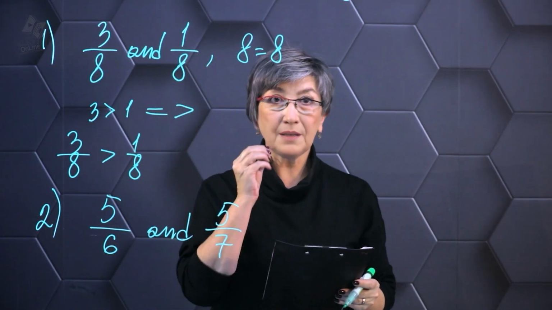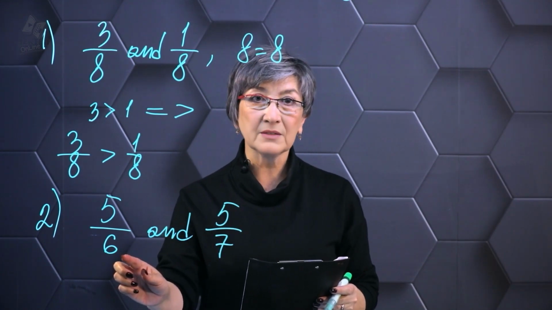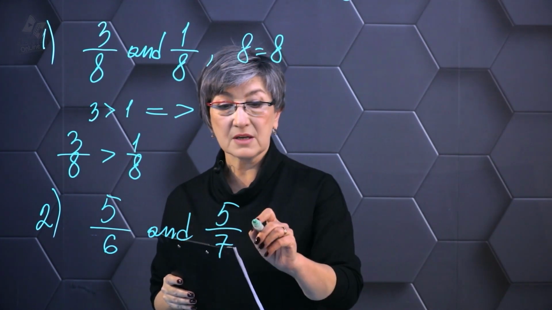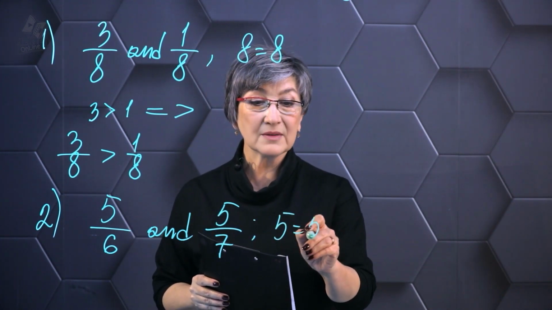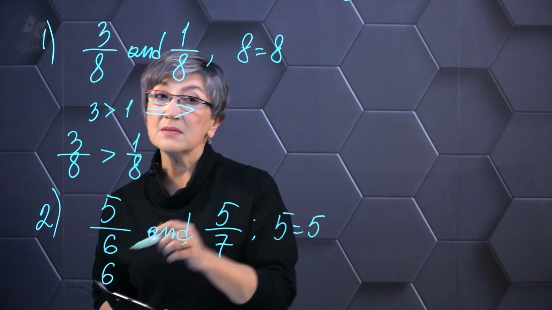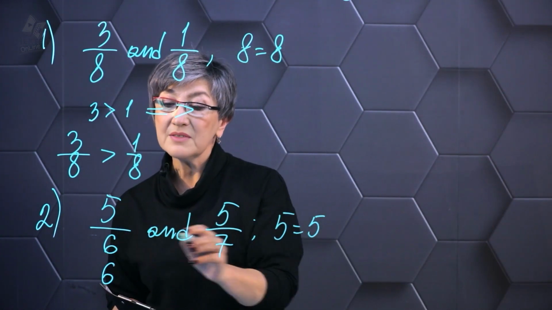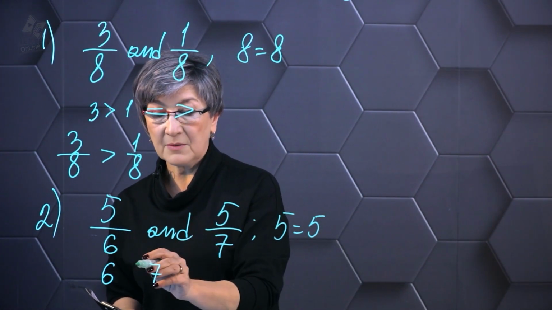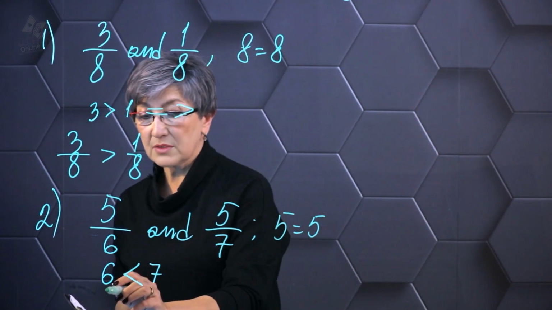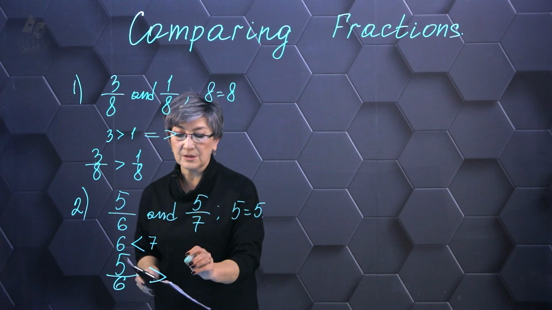In this case, again, I pay attention to the denominators. I don't have equal denominators. I have equal numerators. I note to myself that my numerators are equal. Then I'll compare the denominators. And this is where the reverse rule works. So I'm comparing 6 and 7. I realize that a 6 is smaller than a 7. And what does that give me as a result? Well, the point is that then 5/6s are greater than 5/7s.